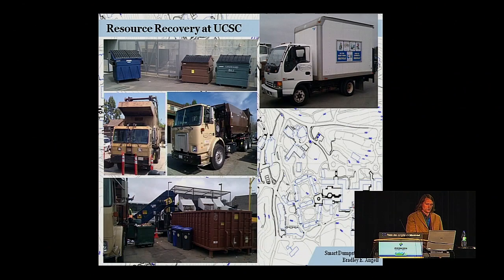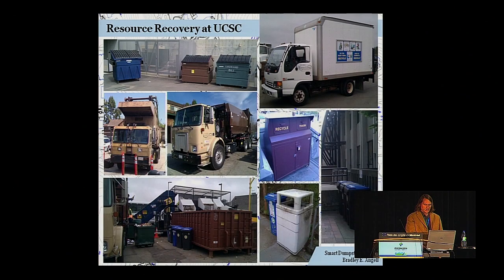At the bottom is our own sort line. We're one of the only UC schools to have one. And then on the right are some of the bins we have to maintain and work on. There are roughly 300 bins, or bin sets, so to speak, that we have to run, which takes a lot of labor.